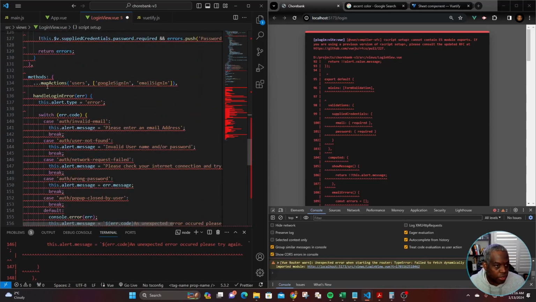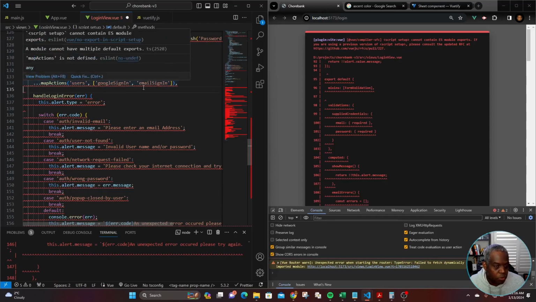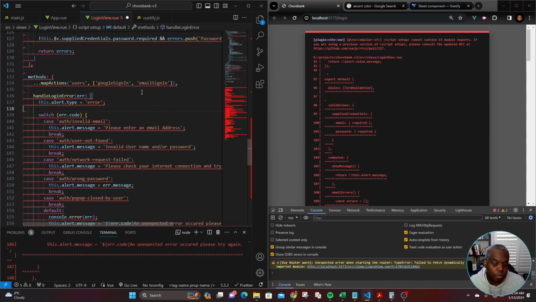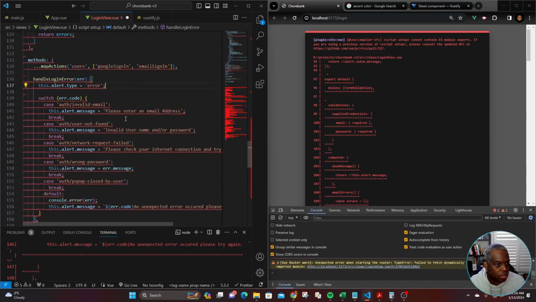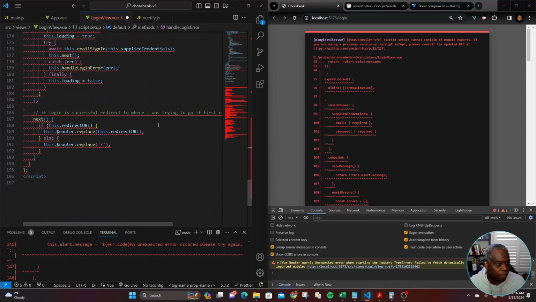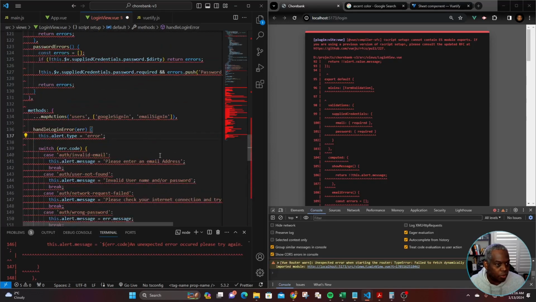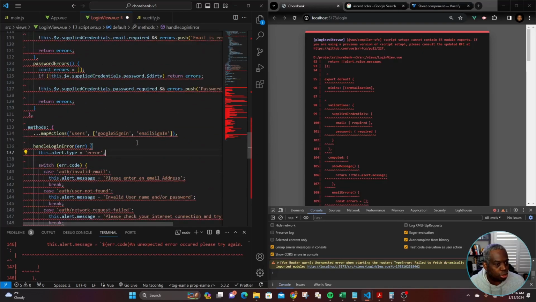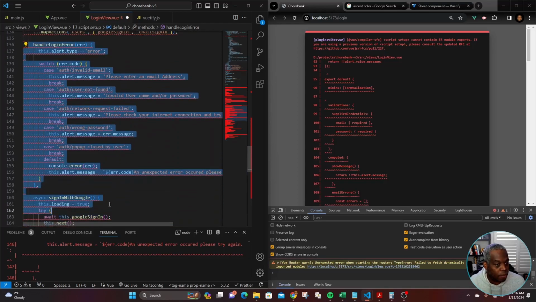So normally what I do, so here's another Vuex thing. This is me exposing or pulling out rather from the Vuex store some of the actions that were on the store users. So this is done differently in Pinia, and I'm going to show you in a few minutes how that is done. But I want to pull out the other methods that were just probably sitting there. Why don't we do this one? My handle login errors. And yeah, a lot of it just boils down to you doing that.